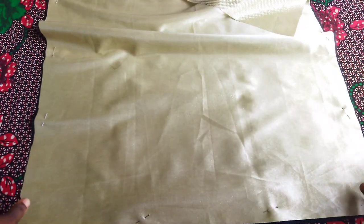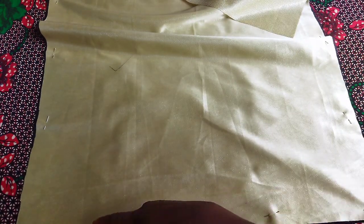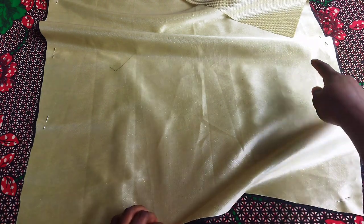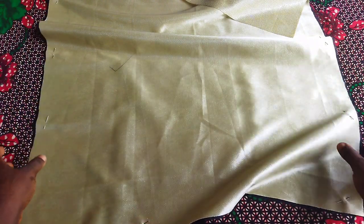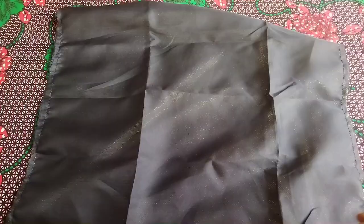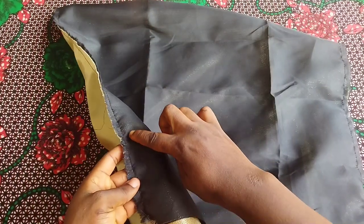I had to pin it down to the lining before cutting out. Okay, so you can see the pins. Yes, I'm going to go to my sewing machine and sew those pinned sides. I'll be leaving this part open. I'm done sewing, and this is the outcome of my work.